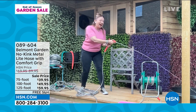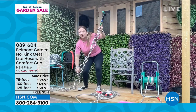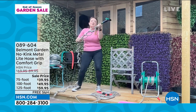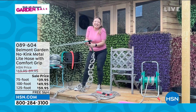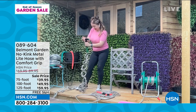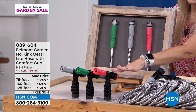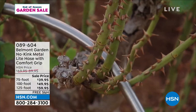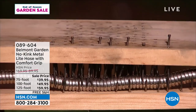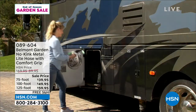Belmont Gardens — a family-based business in San Diego, going over 25 years — has come up with 304-grade stainless steel that's super lightweight, super flexible, corrosion and rust resistant, and totally kink-free. You also get a brand-new two-in-one nozzle. Lorna put 40 knots into the hose to give it the ultimate kink-free test — and even with 40 knots the Belmont hose still flows with uninterrupted water flow. The two-in-one nozzle lets you customize between a wide spray or a jet stream.